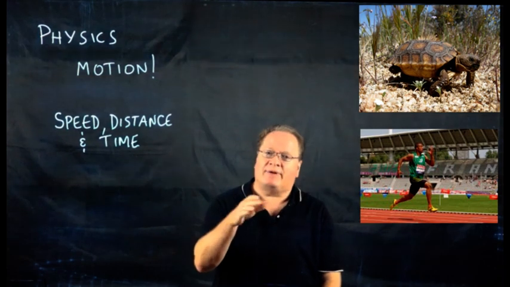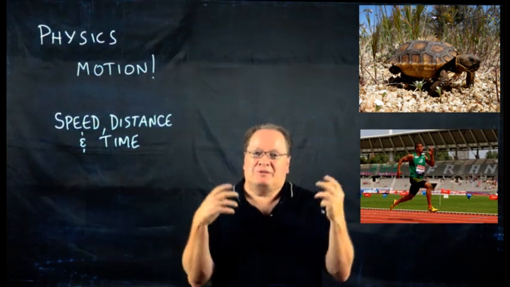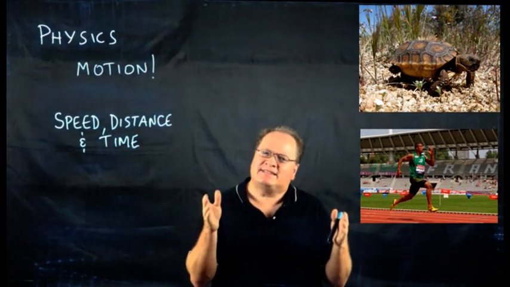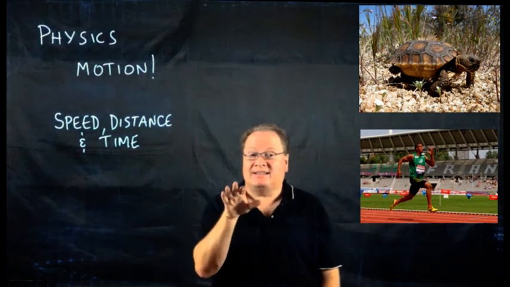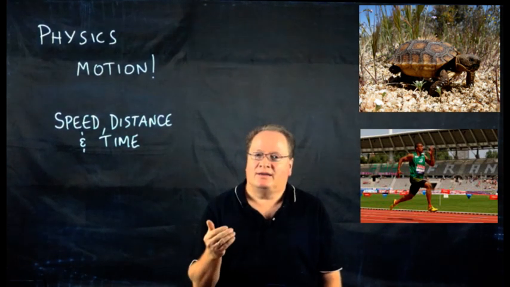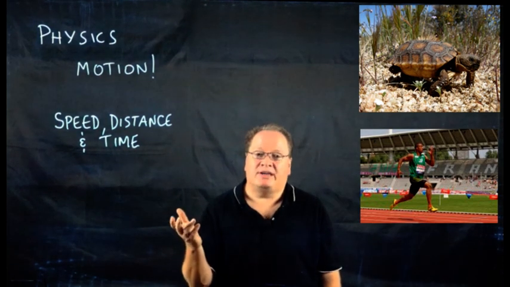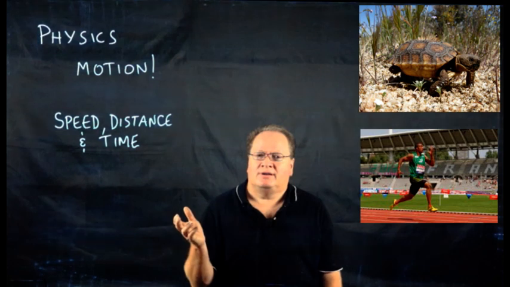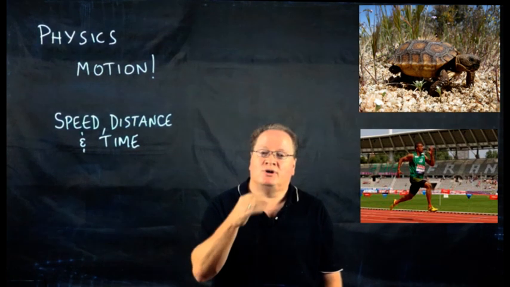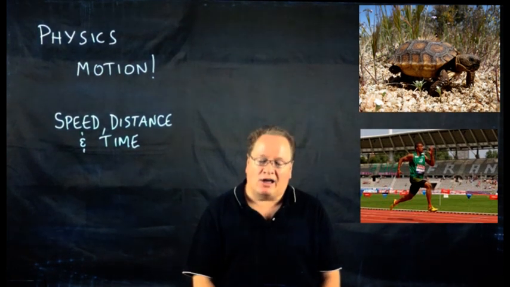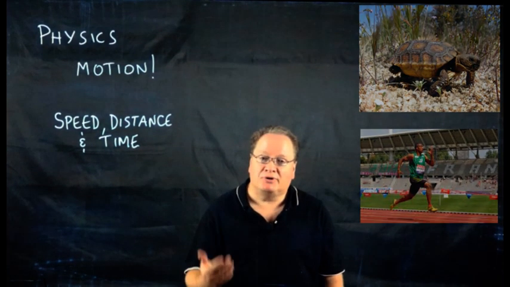Now, what would you say about the distance that these two, I don't want to say people, the tortoise and the sprinter, what about the distance that they moved? Well, they're identical. But would you characterize their motion the same way? A sprinter versus a tortoise. I don't think there's any way I would characterize their motion as being the same. But what's the difference? The difference is the time it takes for them to move that 100 meters. That time is super important when we talk about how fast that something is moving.